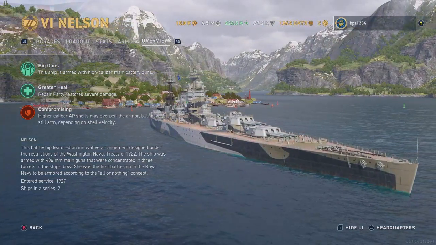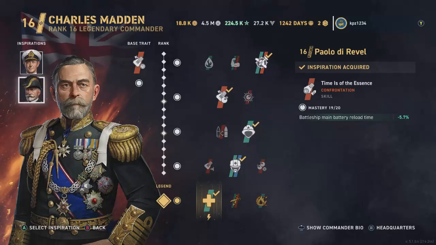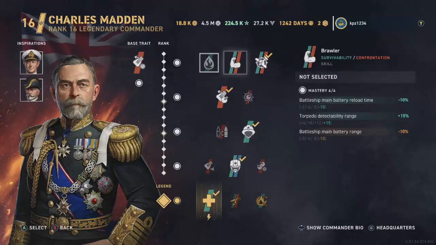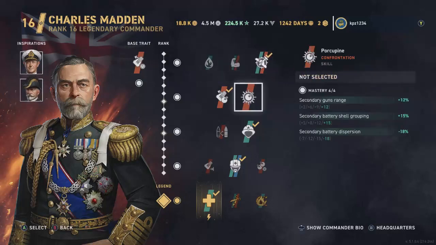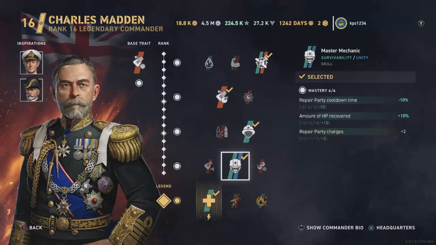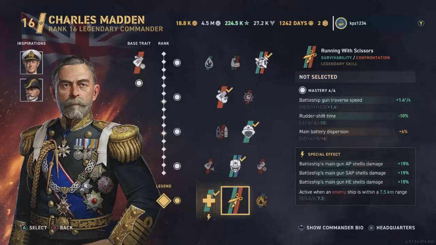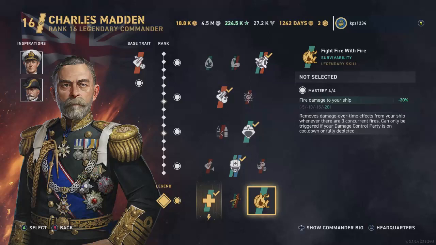And, maybe we're not going to look at the commander, but it is Charles Madden. Here's how I've been set up. The one change I would make, I would put Fight Fire with Fire down there at the legendary skill. I just forgot to do that because I was playing him in a lower tier ship. But anyway, the setup here minus Will to Rebuild, I don't recommend that. I recommend Fight Fire with Fire for the ship, especially if you end up down tier.